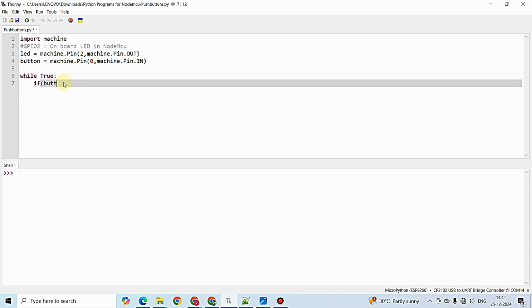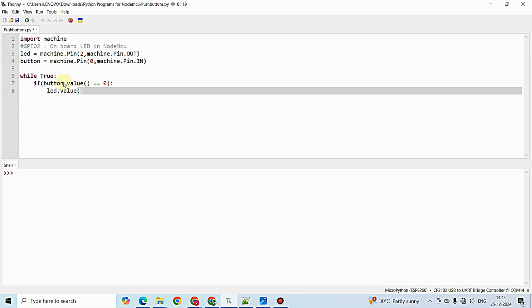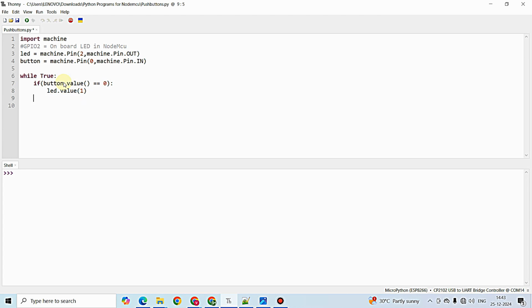If button.value is 0, meaning if the button is pressed, I am going to write the value 1 to the LED, and else I am going to write the value 0 to the LED.